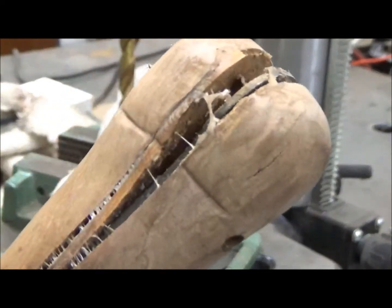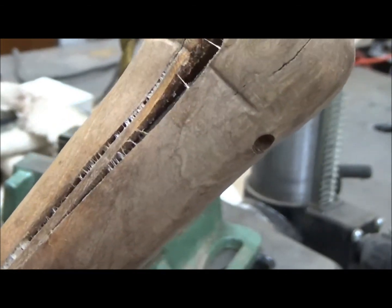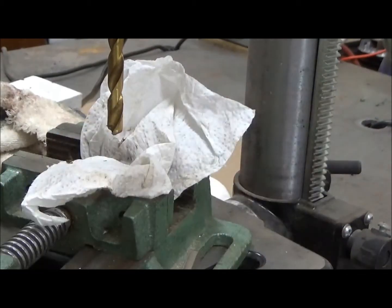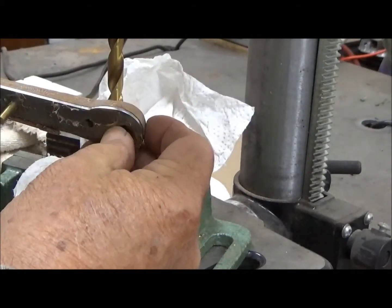The heat from the drilling has largely delaminated the knife. Now I can safely remove the pins without breaking the scales if I do it in a hurry. Well, I did manage to remove the top scale without breaking it. So now we have it here.